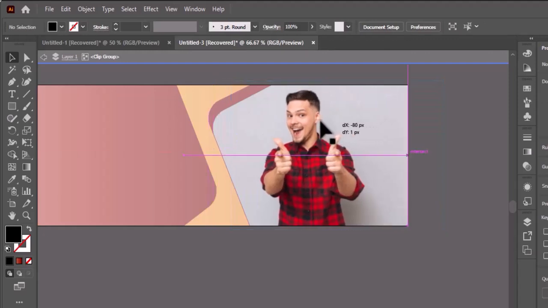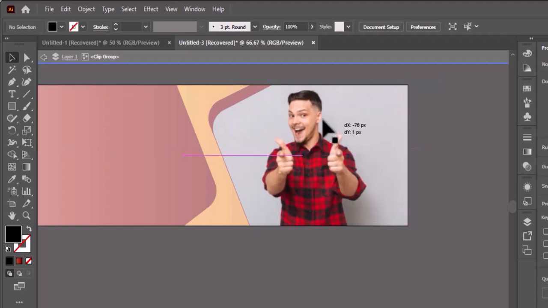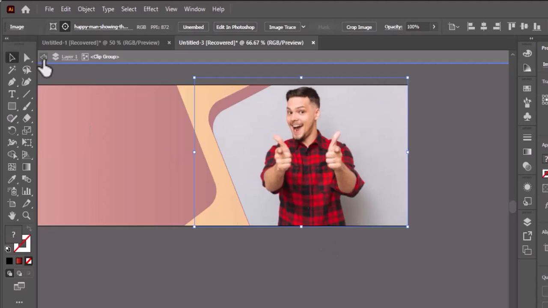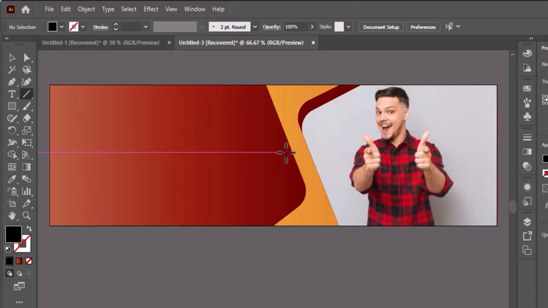If you want to adjust the placement or size of the image inside the mask, simply double-click on the clipping mask to enter isolation mode and make your edits. To enhance the design further, click on the Line Segment tool to add some decorative lines.